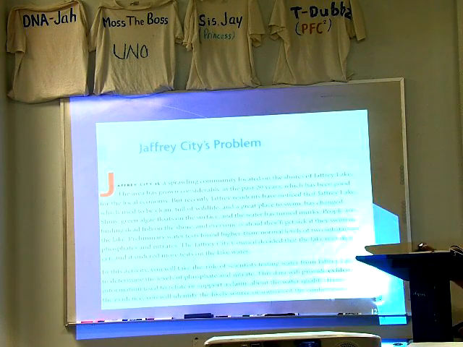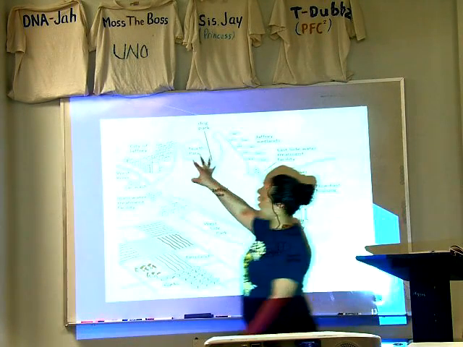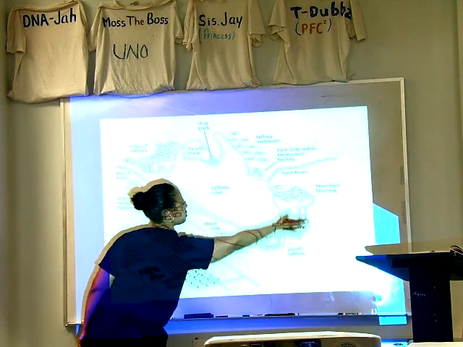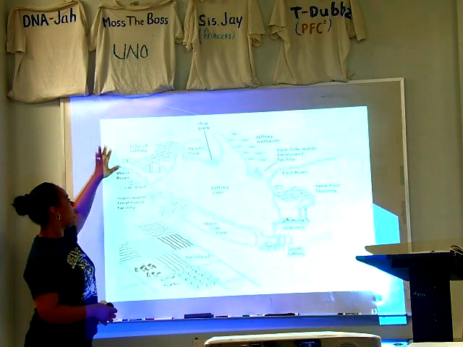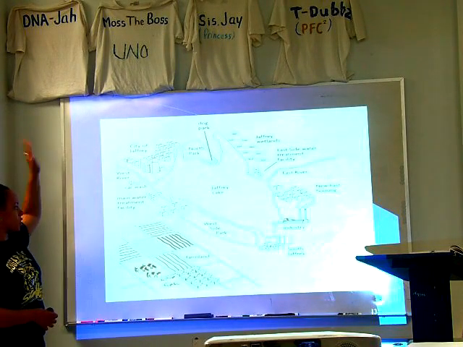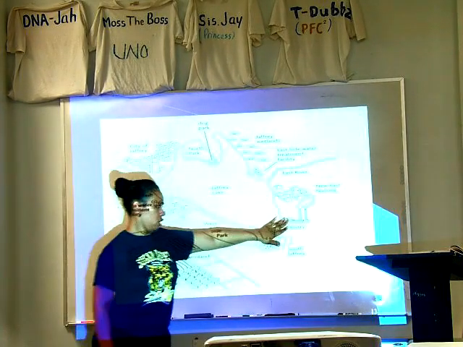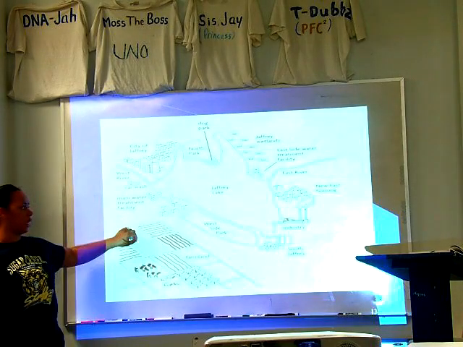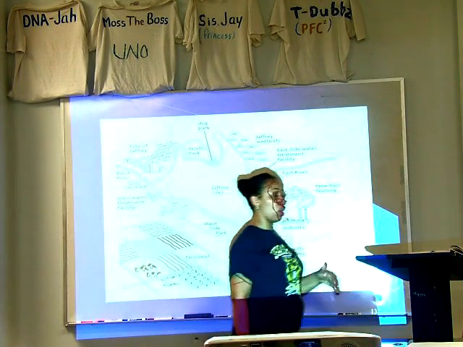All right, so on the back of your paper, on the back of where you take notes, flip that over. This is your Jeffrey community, or your city of Jeffrey. This is the actual city where you have all of your residents, but in the surrounding area, this is the large spread that surrounds Jeffrey Lake. And not only do you have the community, you also have a car wash, there's a water treatment facility here, there's one over here, you have some wetlands, you have industries here, you also have a park there, and you have some farmland over here, and then some other housing over here.